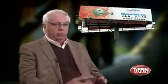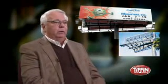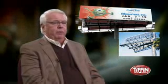So I met with the vice president of Clear Channel Outdoor out in Phoenix, and on a napkin we actually sketched out what this panelless billboard would look like, and went back to Tiffin and we developed it, sent them samples. Then we became the prime vendor to them, and they replaced everything in their market with panel-free. We produce about half the billboards that are made in America today.